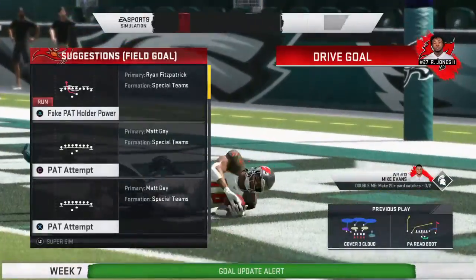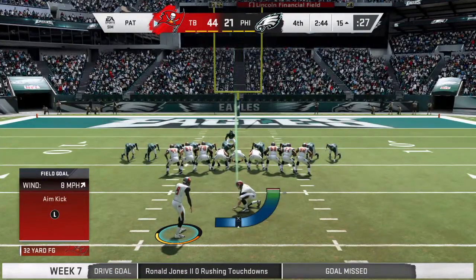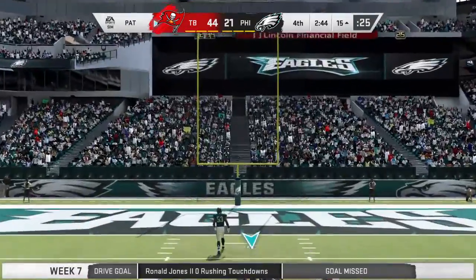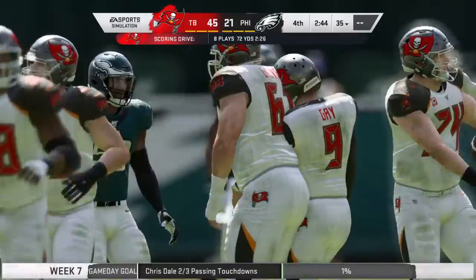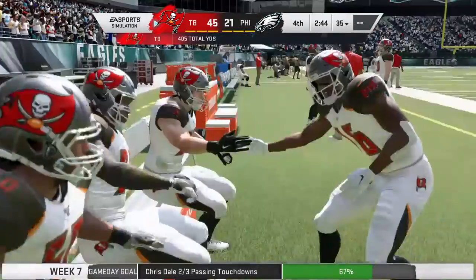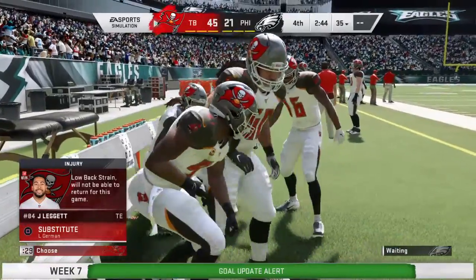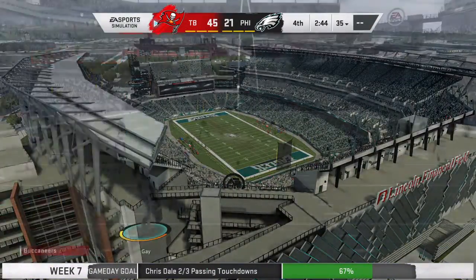And your first thought is, is there bad blood that went into this one ahead of time, that maybe they're seeking some revenge or they just don't like them? But the other thing that always hits me is, are they worried about playoff positioning? Right? Do you need enough points in case there's a tiebreaker that comes into play later? Extra point by Gay is up and good. And the decision to just kick the extra point winds up successful.